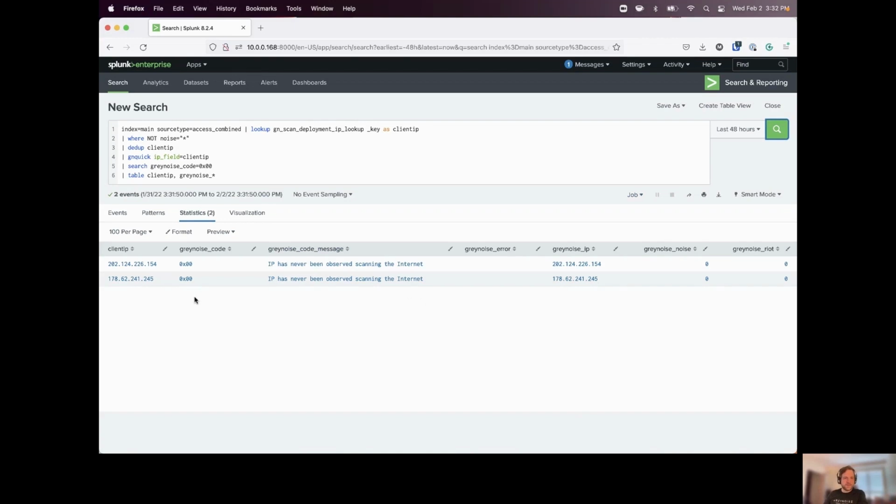But in this case, we took all of our data, and based off of what we've already observed, just scanning our indexes and the GreyNoise data and our lookups here, now we're down to just 2 IP addresses that we found in our Apache logs that GreyNoise has never seen scanning the internet. So again, if I am doing any kind of hunting through this, or if I'm building alerts and I see these popping up, these would probably be the ones that I want to focus on first, because they could be a little bit more targeted towards our organization, as opposed to just opportunistically scanning the internet and trying to exploit vulnerabilities at large.